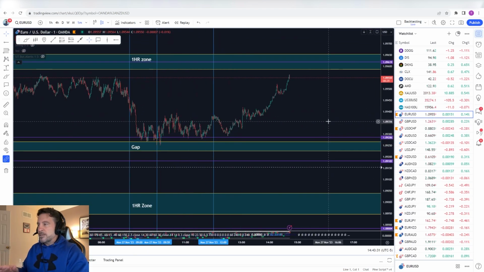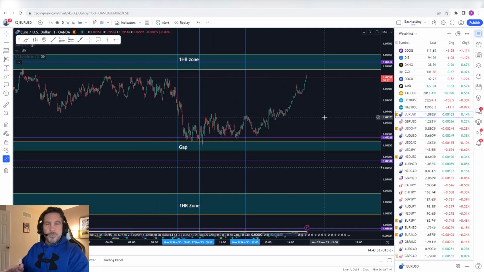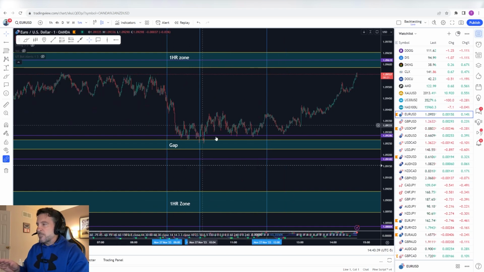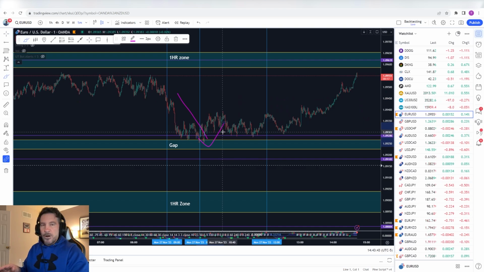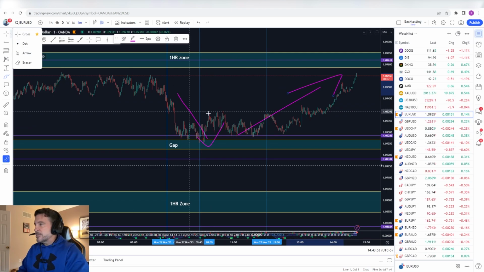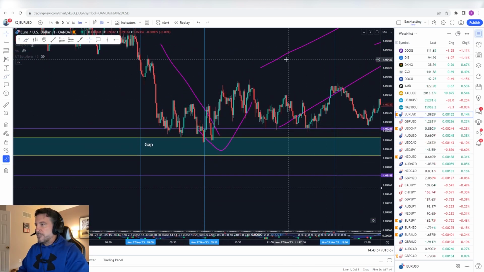So this was the actual chart that I had drawn up from this morning in my possible setup. Now, I didn't have a setup, but if you're in my Telegram group, you saw that everything was right here as is, and price did come right down into this area and it did reject right off this level to then continue moving forward. However, I didn't have a trading entry because my criteria was not fully met as price came into this area and bounced. So let me just zoom in real quick so you can see that here on my charts. There it is. This is the area that I had drawn up.